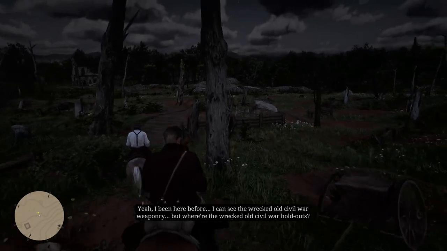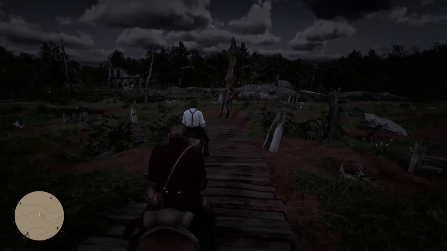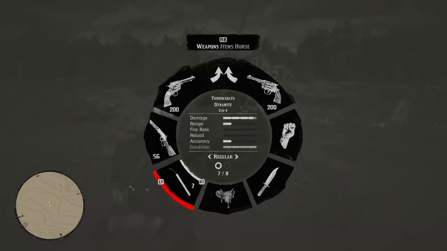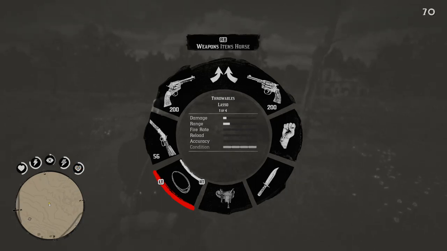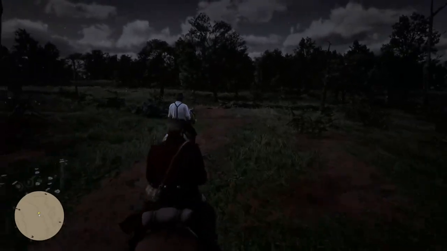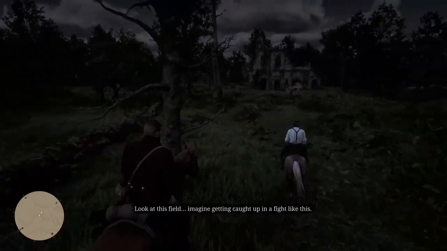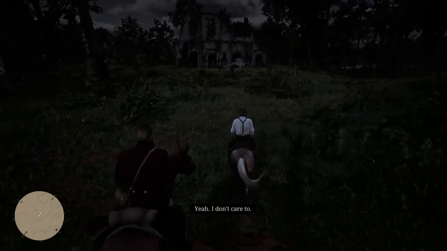Yeah, I've definitely been here. Where are the wrecked old Civil War holdouts? See that church up ahead? They're supposed to use it as an outpost. Oh, I cleared that outpost. They've been going between here and the big house all day. Okay. Why? I think dynamite's slightly overkill for this situation. But, you know. Look at this. Imagine getting caught up in a fight like this. It wouldn't be good. Yeah, I don't care to.